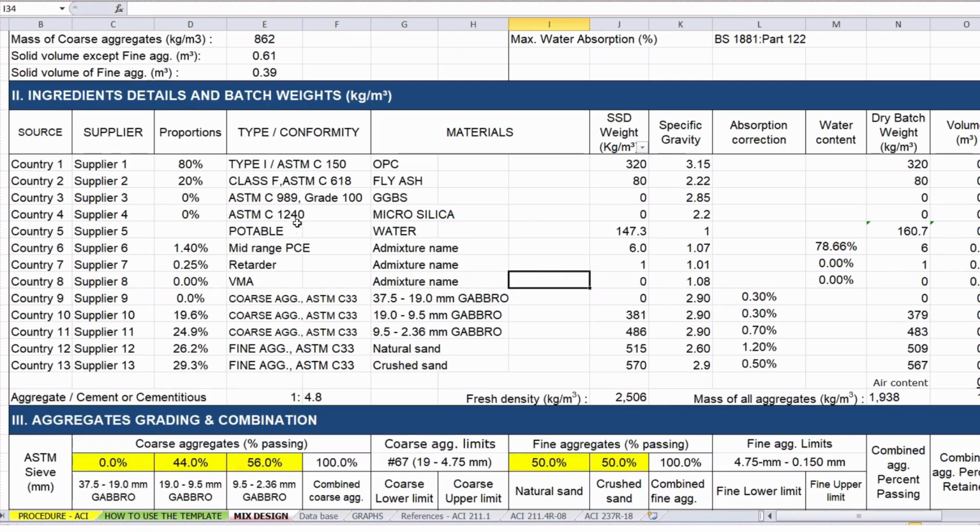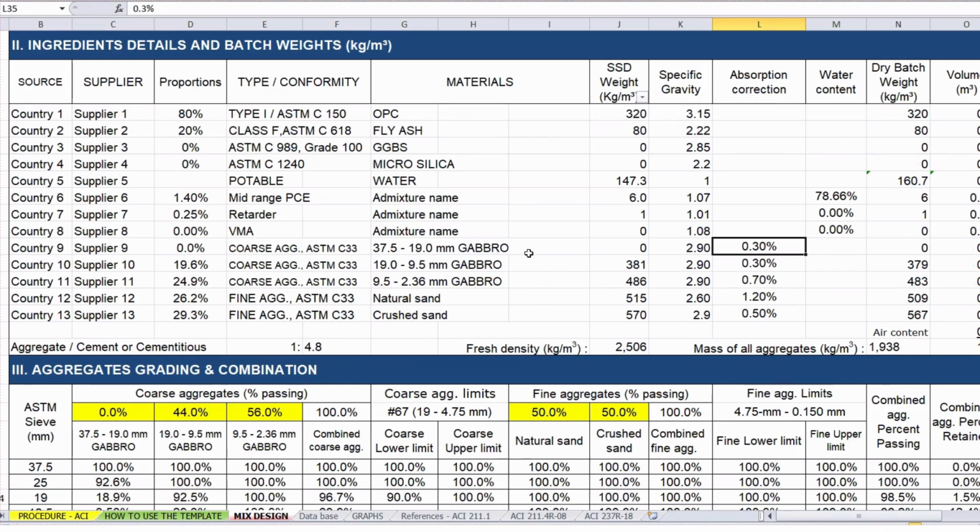So moving on forward, let's say I'm using 20% fly ash. So just enter the 20% here, and automatically we will get the 80 kg amount here. In this example, I use also retarder. By the way, this is coming from our actual trial mix, and the actual mix design that we supply also, we use 1 kg of retarder. That time I did not use VMA because this mix design was sufficient for us.